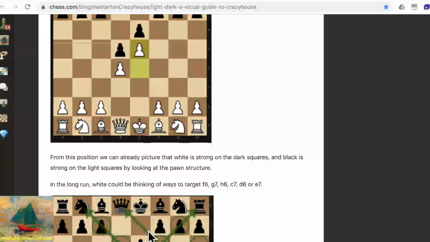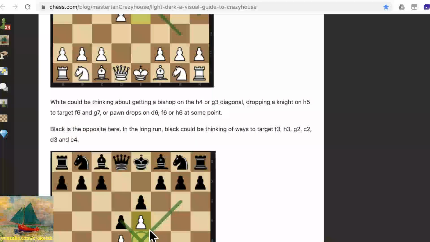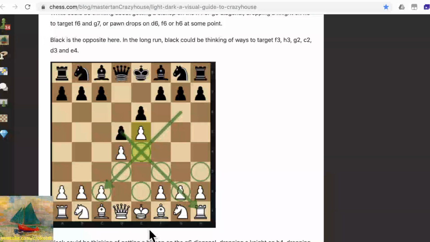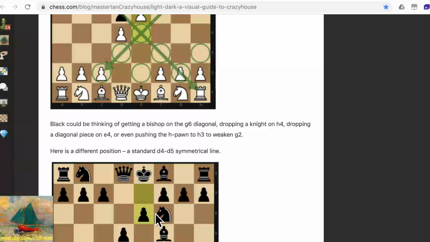This is not history. But Master Tan is a great player, also from Australia, who was one of the candidates in 2018.